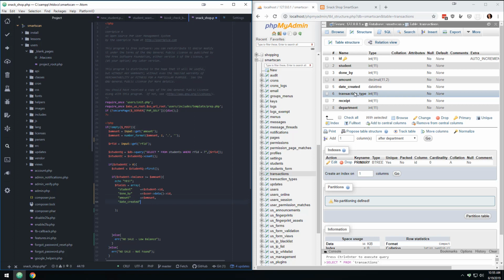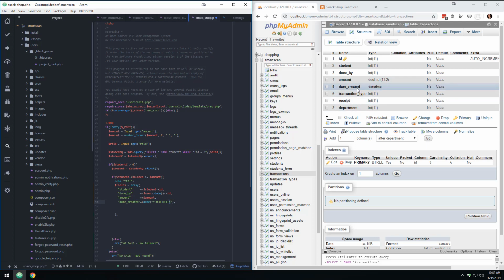Now PHP has a built-in function that will allow you to get the current date. You can Google PHP date and you'll get all the different options, but we want to use this particular option. So I'm just going to write it out for you. We want to do date, and then in quotes we want to put capital Y m d H i s. That is not obvious at all, but basically this is the 4-digit year, the 2-digit month, the 2-digit date, 24-hour clock, minutes, and seconds. And so we are telling it that we want to put the current date and time in this column here.